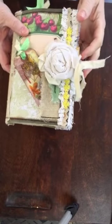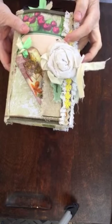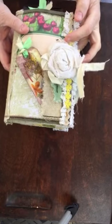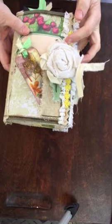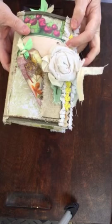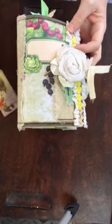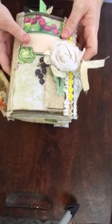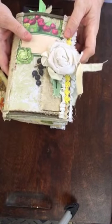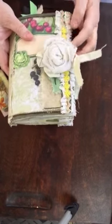This is part of the digital kits from Calico Collage on Etsy, and it is the garden journaling kit, and it is a soft cover made of paper and file folder and fabric and lace.